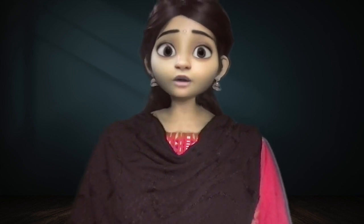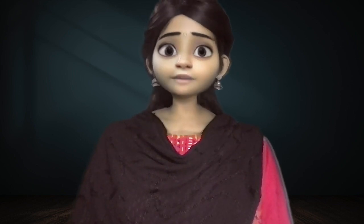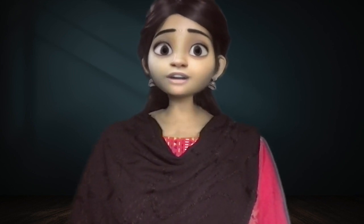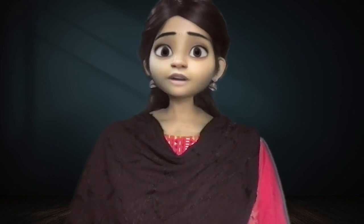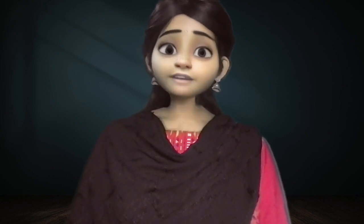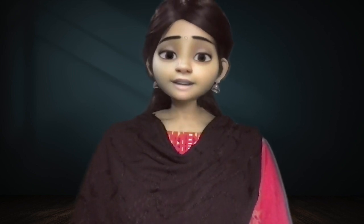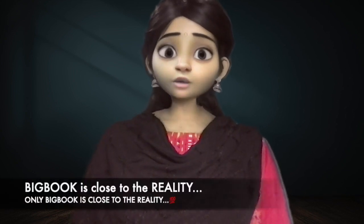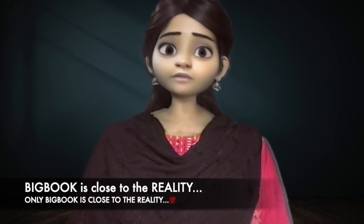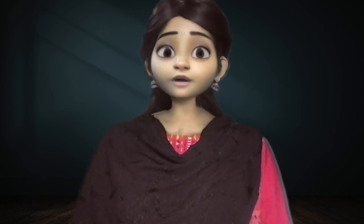In my view, the Big Book rating is 10 out of 10, but the Manhattan 5LB book rating is 5 out of 10. Manhattan questions are not close to GRE reality. So once you complete the Big Book, you can almost get 165 to 170 in quant. Once you complete it, if you still want more questions to practice, then you can solve Manhattan 5LB. But first solve Big Book quant questions only, because only the Big Book is very close to the reality of the GRE exam. Thank me once you realize the importance of the Big Book.